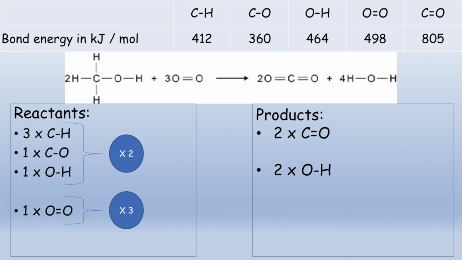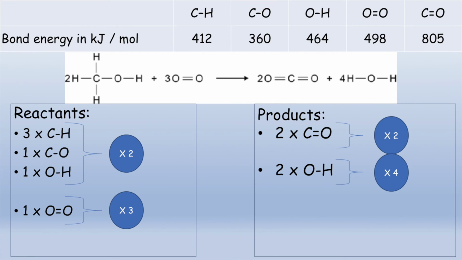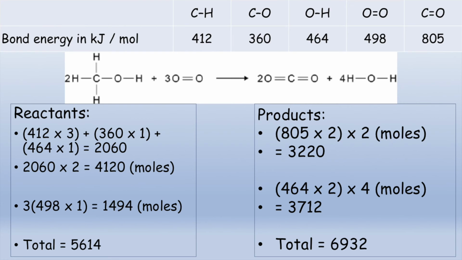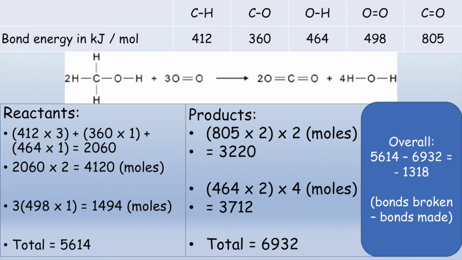In order to compare this, we now need to do the same for the product side. This enables us to compare the total for reactants and the total for products. From the workings, you can see that we've totaled the amount of energy needed to break the bonds of the reactants, and we've totaled how much energy was released when the bonds were made on the products. Finally, because the reactants bonds are broken before new bonds can be made, we must minus the products from the reactants.